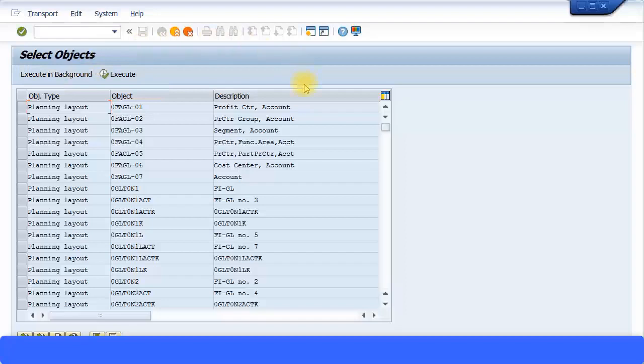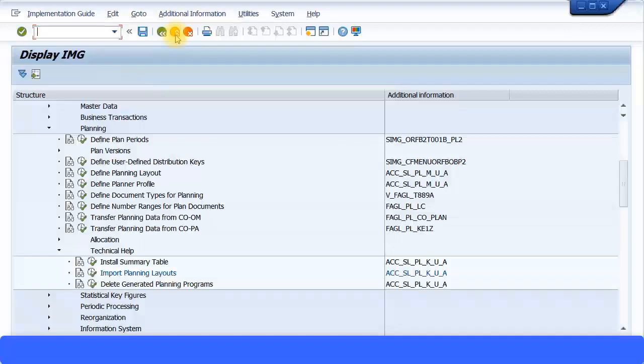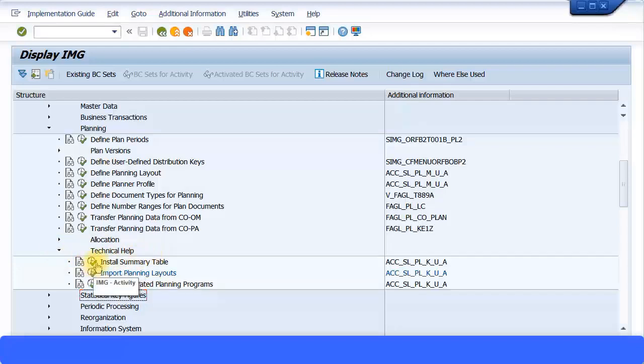I would recommend that you take assistance from a basis administrator if you are trying to move from one client to another client. But if you're just going to do it for practice, then you can just play around in the IDES system. So we can close the technical help section. Again, because this mentions the technical help, it's always better to have the basis administrator help you perform these transactions. Most of the time, this would have already been done when you're getting ready to do the configurations in the system.